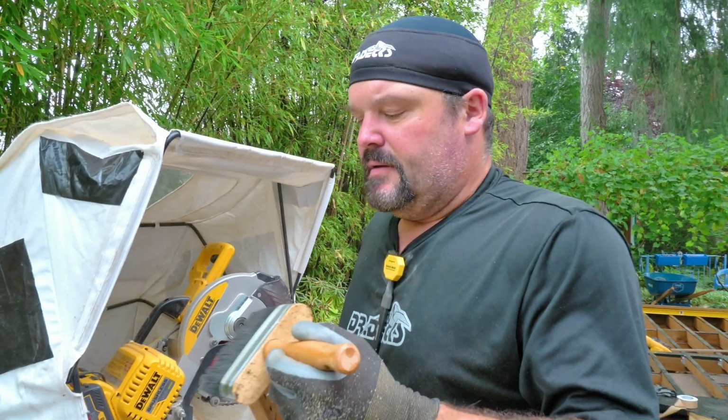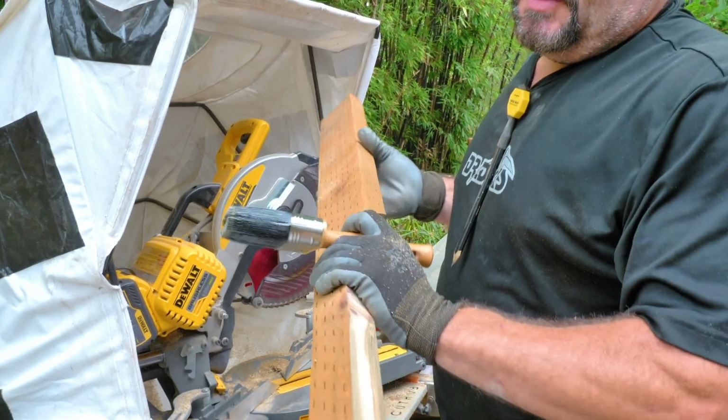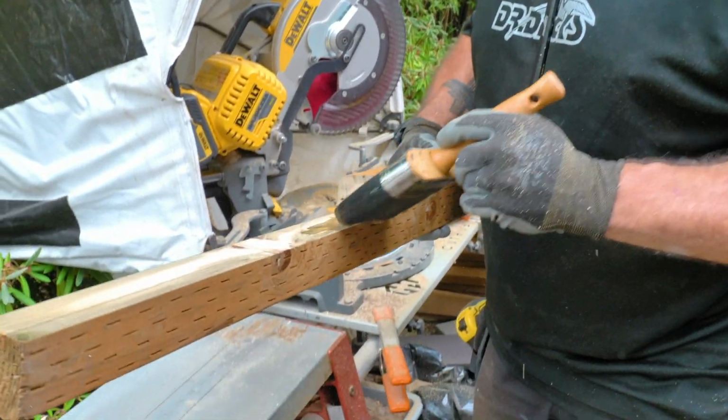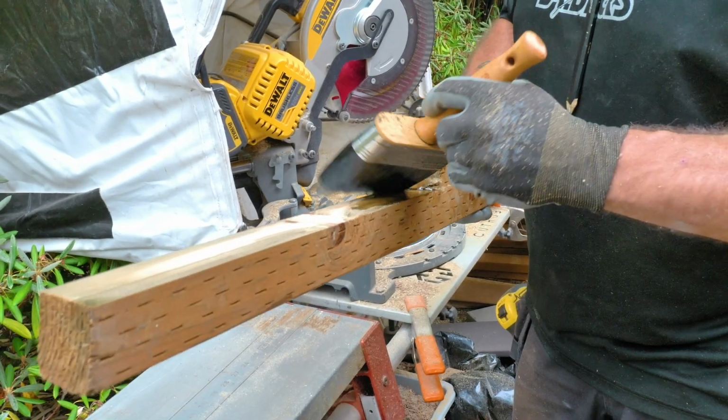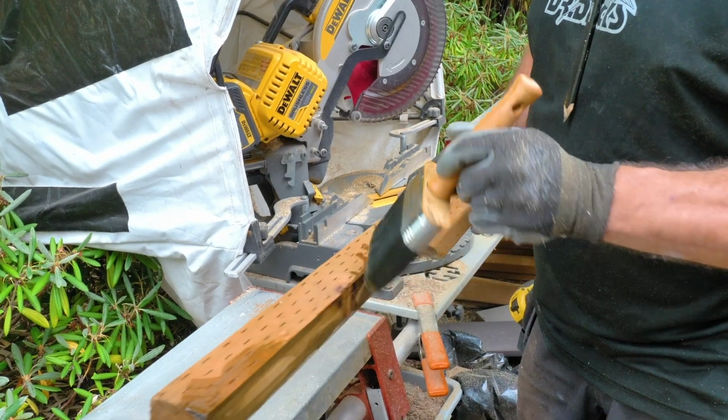Every time we make a cut, and you've probably heard this before, you've seen it, we put end grain solution on any open or exposed cuts. That way it protects the wood from decay and termites and all kinds of other stuff. We use a product called Q-Tech Extreme, which is a really high quality stain and preservative, but we use it for end cuts because we like the way it absorbs into the wood and it doesn't smell. And it's a superior protection. So once you do this and you assemble everything, you're never going to do that again. So you want to use something high quality that's going to last a long time.